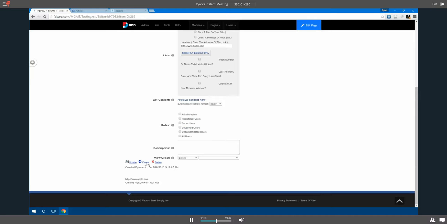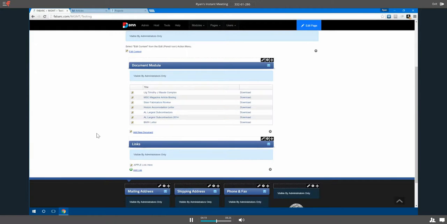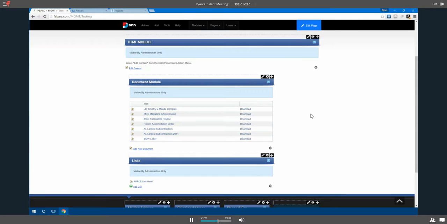And then it also has a description, and you're canceling it, and you save that editor change. But in general, it's very similar to the document module, but it shows a different type of display and different type of features. So when you use the links module, you might use it in a list of references or list of external websites, whereas the documents module is more specifically tailored to giving a download type of link.